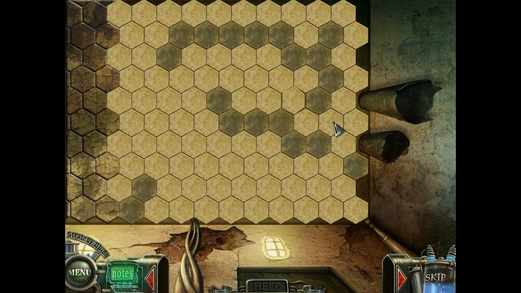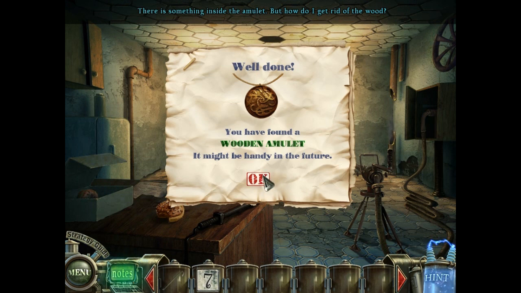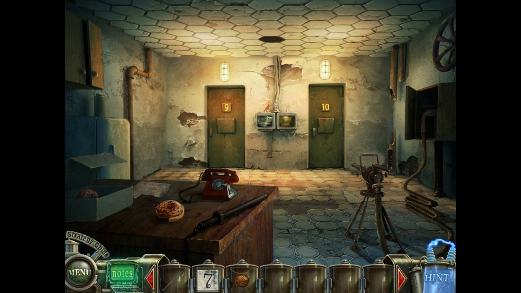Let's go with the left here, and then right there. And let's cut it off here, cut it off here. Good, good. So just keep going around until you have this thing in a circle. It's trapped, and it's going to drop something. A wooden amulet. And you know this phone right here that keeps ringing?